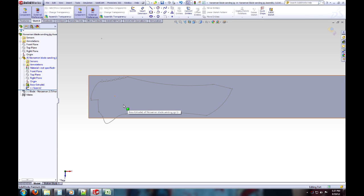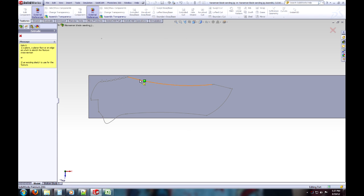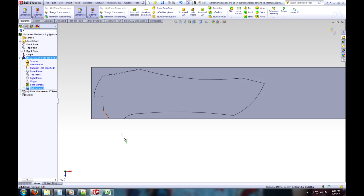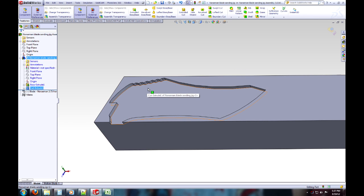Okay, and then from here, I can extrude cut, select this sketch, go down, how far do we want to go down? The blade is 125, let's go down 80 thou. 0.08, and there's my cutout. Now this cutout is exactly the same size. 5 minutes already, wow.